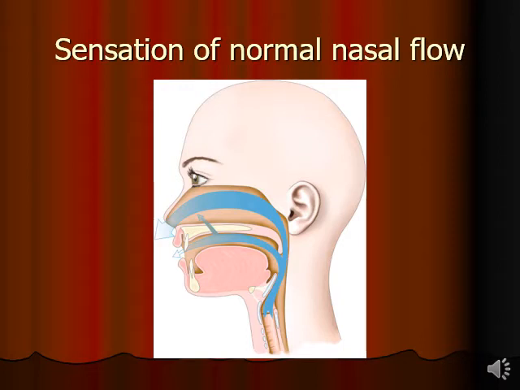Otherwise, whenever there is some nasal obstruction, the contact between the airflow and these receptors will decrease. It means that there is some problem in the nasal cavity decreasing the contact between the flow and the receptors, for example in case of nasal polyp or septal deviation. So the contact decreases, changing the pattern of respiration. In that case, it will lead to hyperrespiration or hyperventilation.